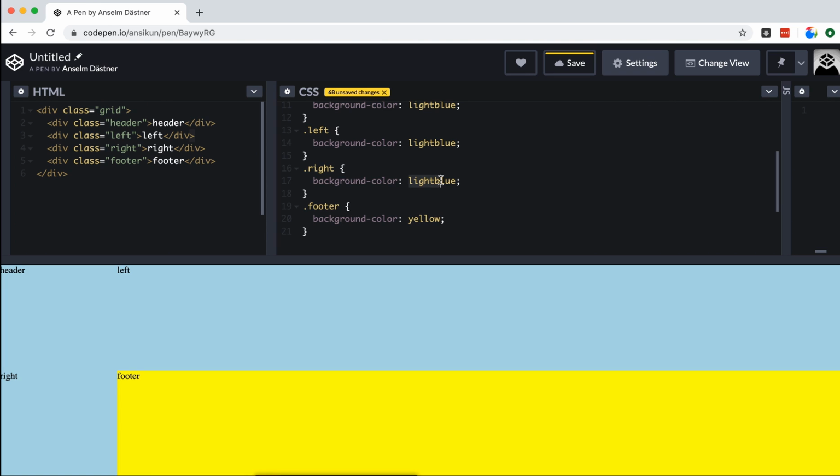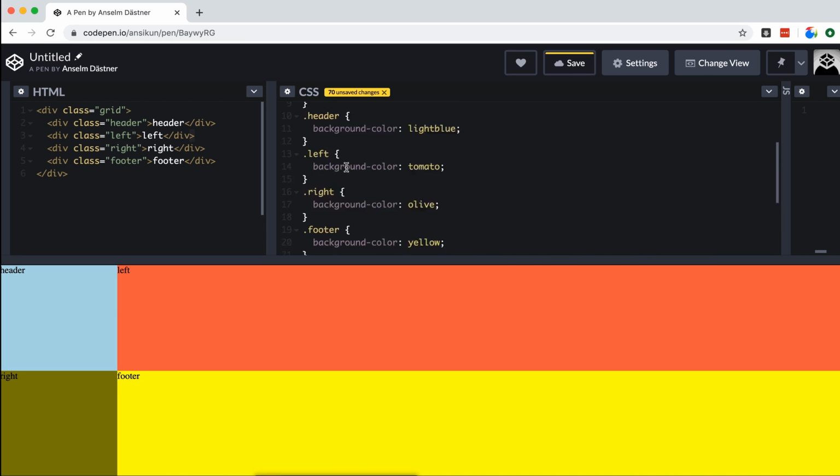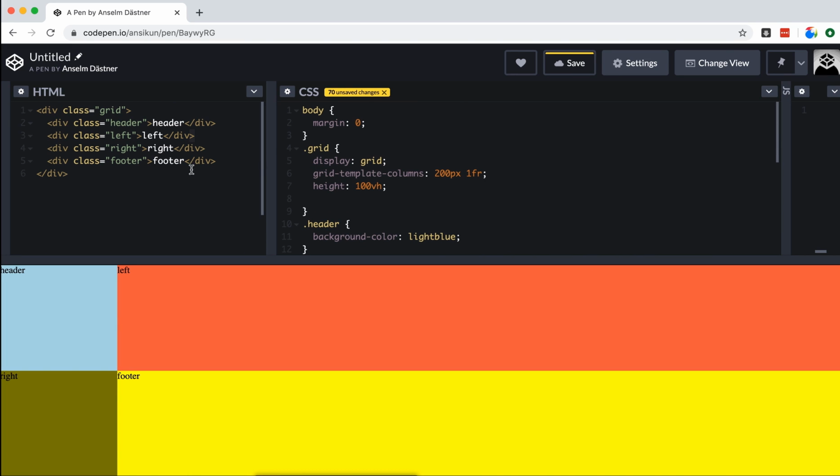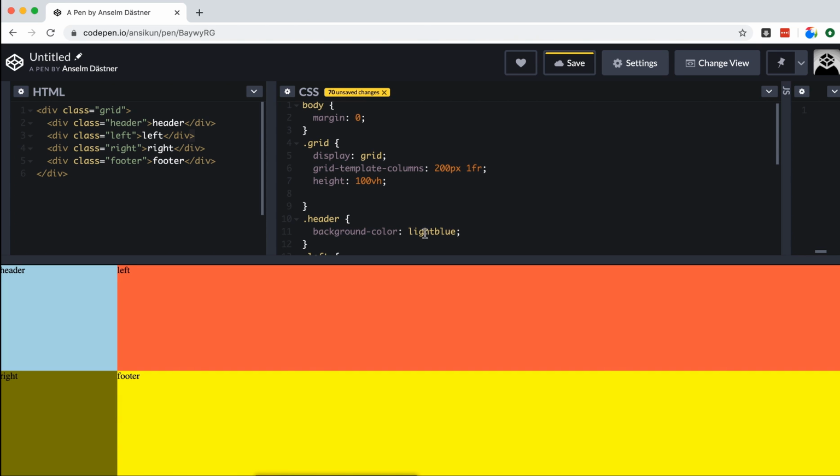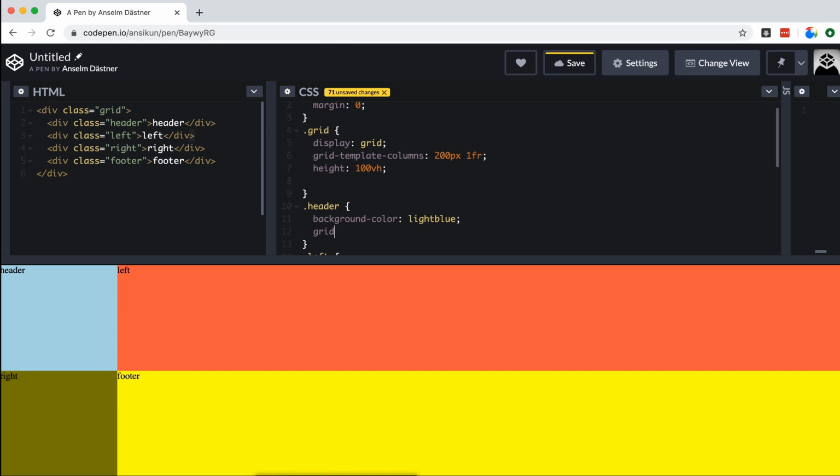There are a few words you can use, like even more abstract ones. One of my favorite ones is tomato. So now it's just four. They all follow this rule of going in 2 columns. I like to give each of these classes just a name, and I'll show you why that is good in a while.